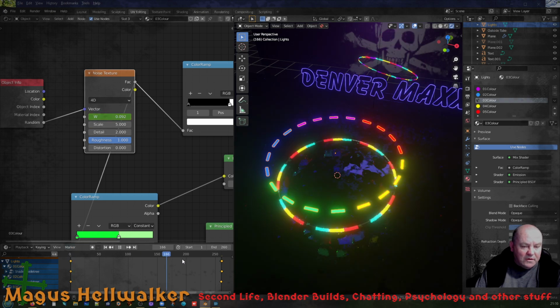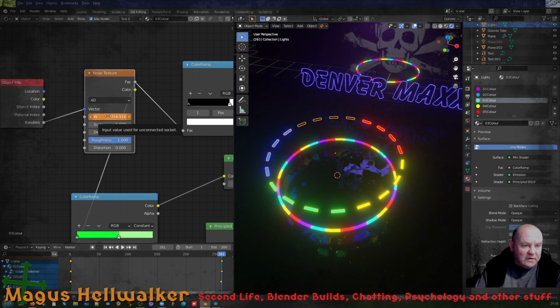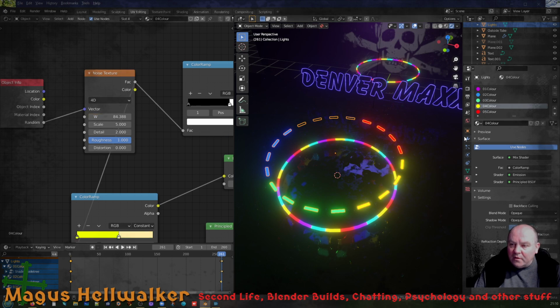Right, and then I go over to this, adjust that, I'm going to go up really high on that one. Select it, hover my mouse over it, keyframe. There we go. And that's all it is. That is all it is. So now we're doing the yellow. So I'll go back to the beginning again.